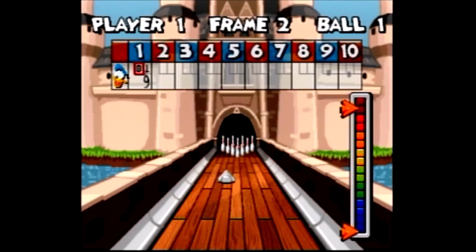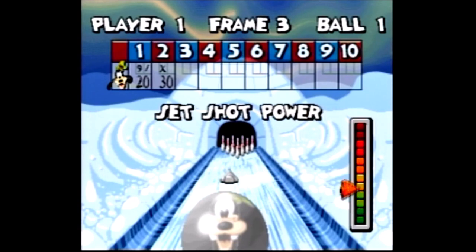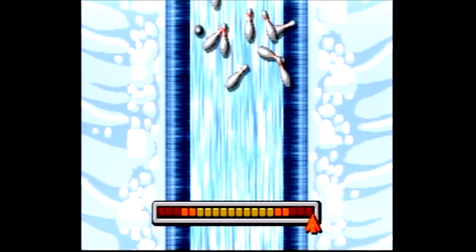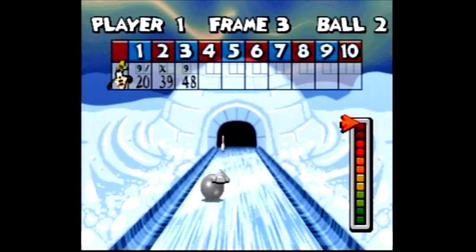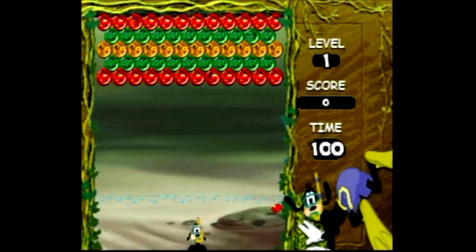A fourth and final press stops the gauge in the blue area at the bottom. If playing on professional skill level and it goes past the blue, you will foul. Once you throw the ball, you can add spin by pressing left or right on the joystick, but it is possible to spin too much. When playing against characters you alternate turns. If you win in a tournament you move further in the bracket. You must play the tournament in a single sitting. High scores can be saved to the system.